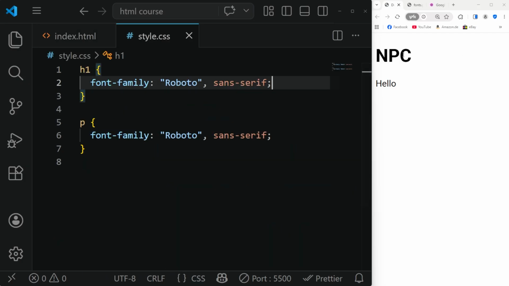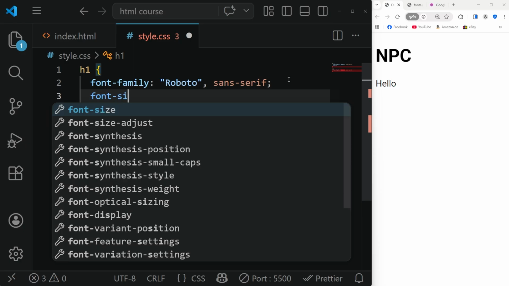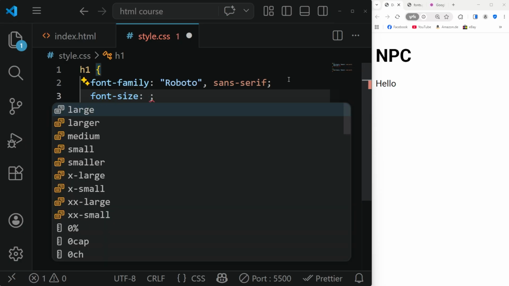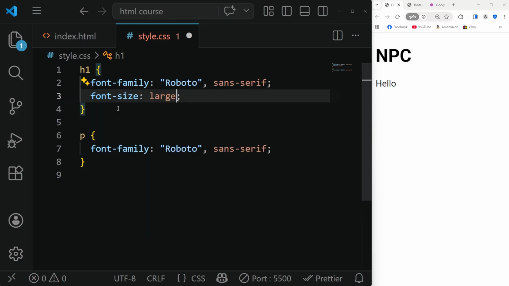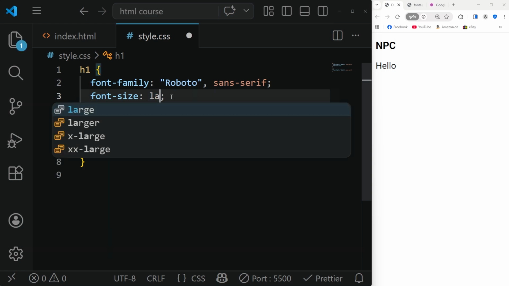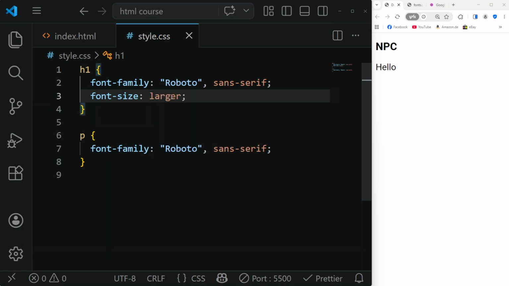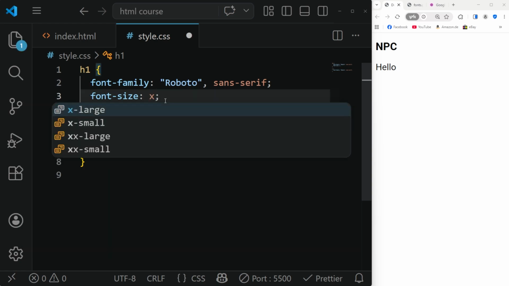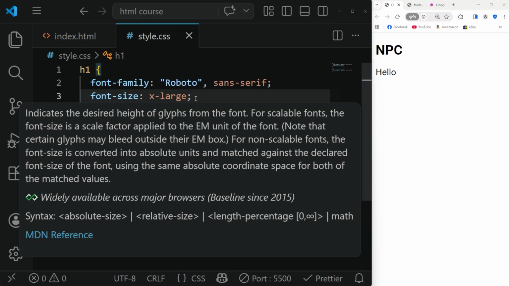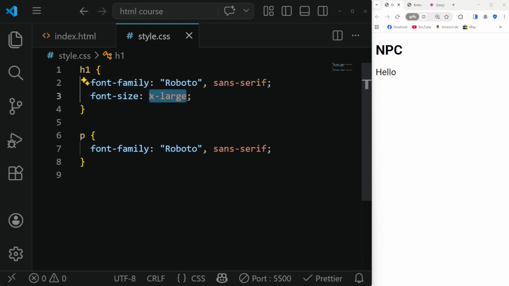For now, let me explain to you how you can change the size of a font. For example, if you take a look at our heading, it is pretty big. Maybe we want to have a slightly smaller font size. To change the font size, you can just do font-size, and right here you can define the font size. You can do things like large, larger, X large. So I think you get the idea, but most of the times you will just use pixel values.